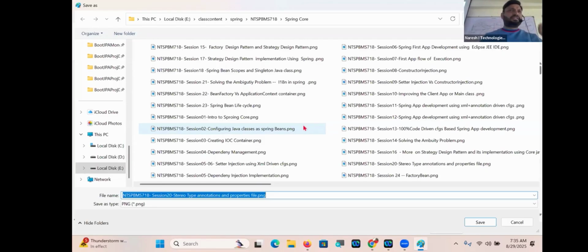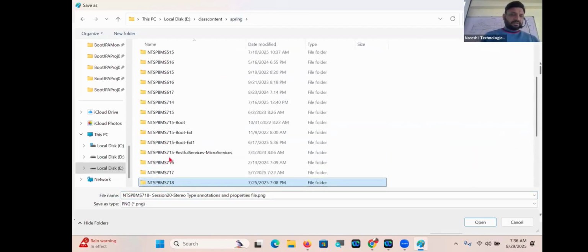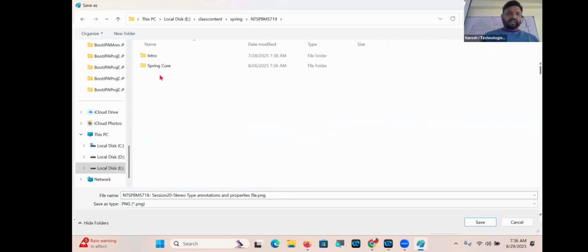system properties are there. Or you can also gather from environment variables, path, classpath, these are called environment variables. From different places we can gather the inputs, guys. So today full focus is on that only. Yeah, 719 Spring Core.